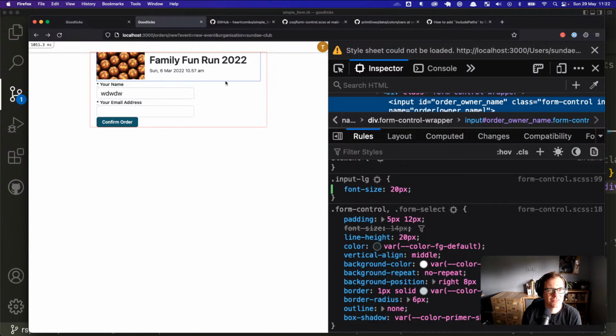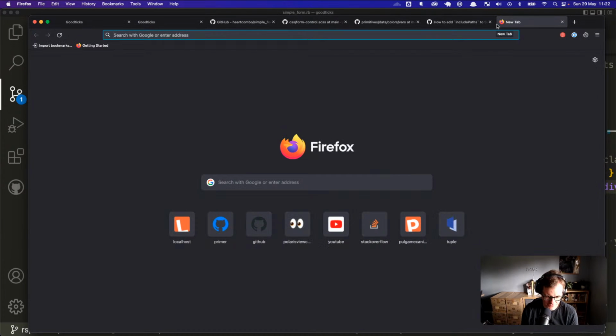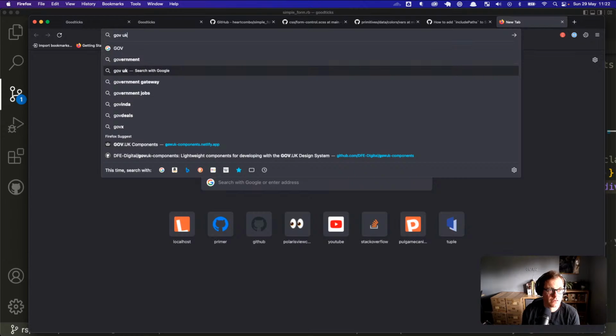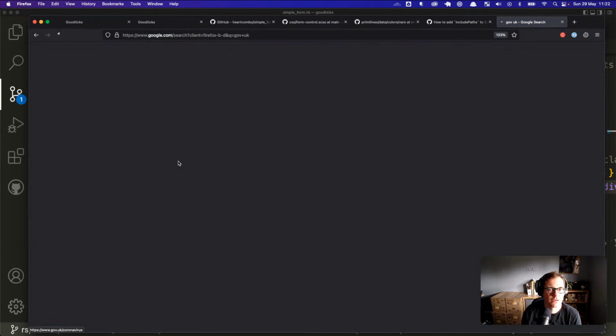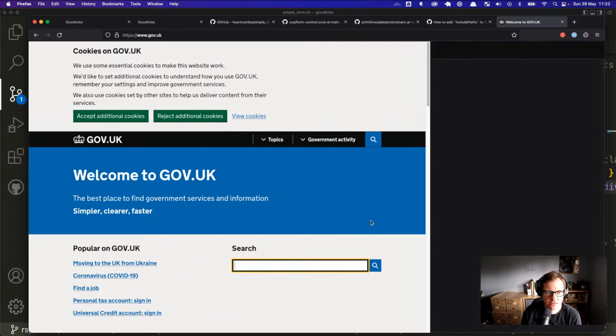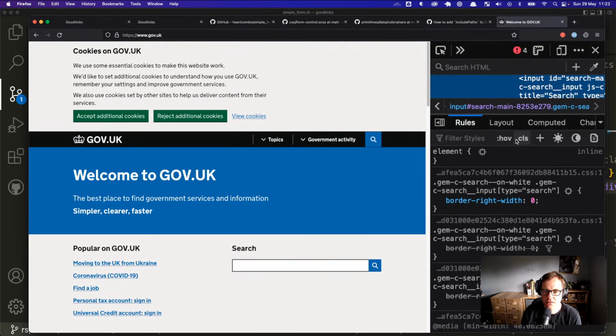I like a large default. Gov.uk is pretty good for a chunky form field. What's their jam? So the default, that's not too huge actually. I think in my mind they're always bigger.